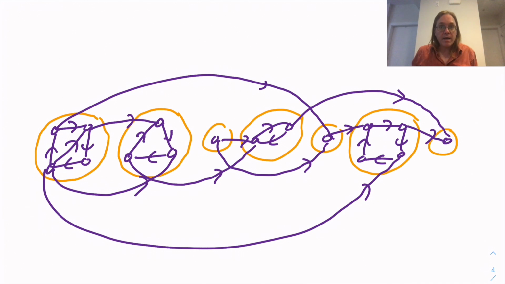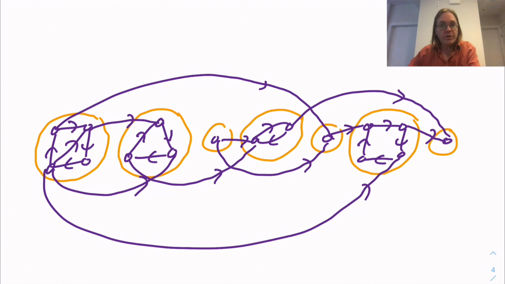The last couple of lemmas that we've proved are telling you that in fact you can take those strong components and find a left to right ordering of the strong components, so that every edge that's not contained in one of the strong components will be oriented left to right relative to this ordering. And so if I give you two vertices that are in the same strong component, you're going to have a directed walk from this one to that one and from that one to this one.